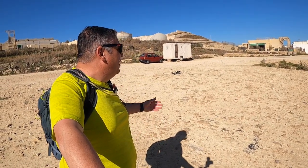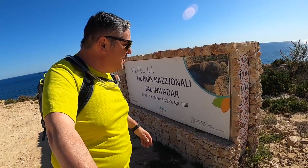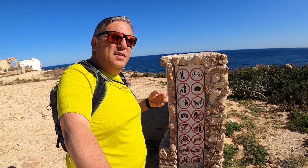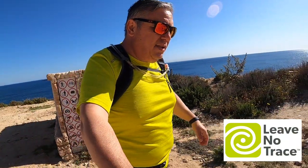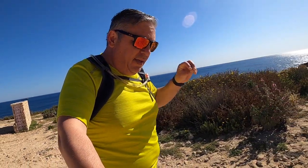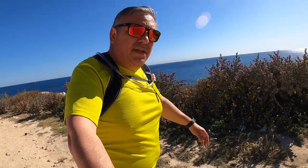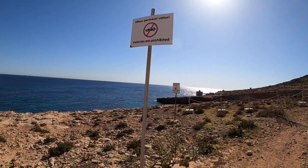Behind me there is the water recycling plant, which is a good thing. On the opposite side, which is an even better thing, they have just created this park here — the Tallinn in Water Park. They have a list of activities one can and cannot do. I think if the camping is done right, like they do in other countries — practicing the Leave No Trace principle — meaning you come to a place and leave it exactly as it is, you don't leave trash, and you take everything with you — people will get a lot from this place. No cars are permitted here.